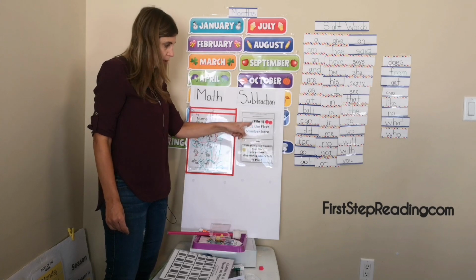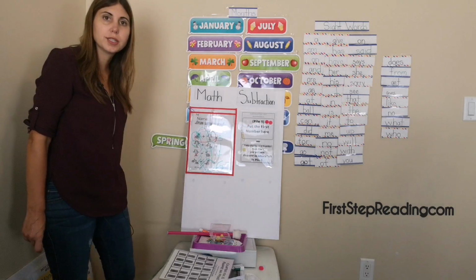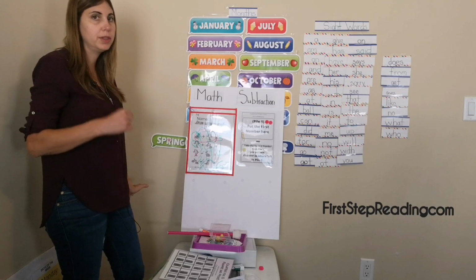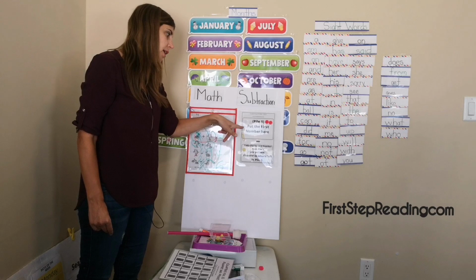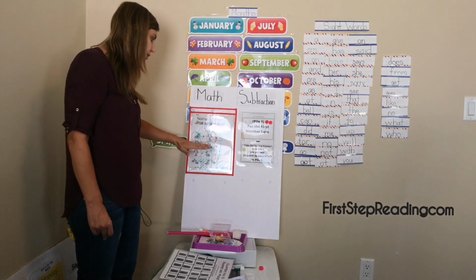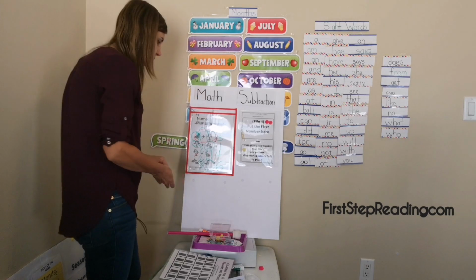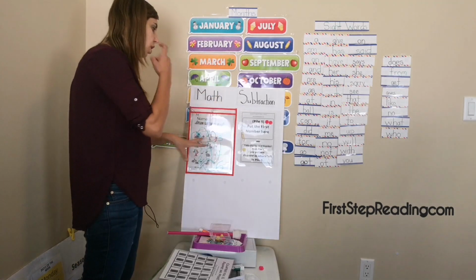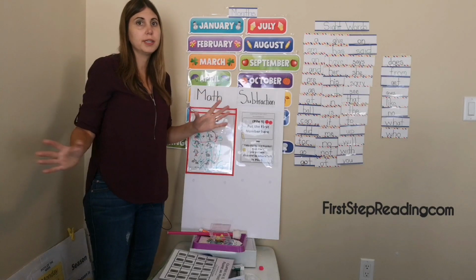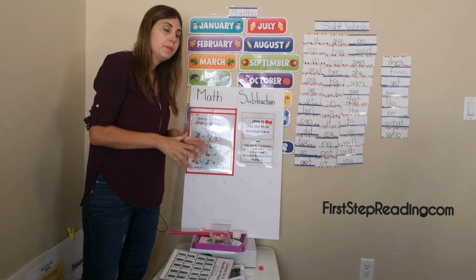Starting tomorrow, we're going to learn this more because we're not going to have things to cross off. We're going to try to work on it with numbers. So we'll use this more. But you can try practicing it, or you could just work on crossing off right now because we have pictures, so it's easier to cross off. Okay, so this is subtraction. We're going to be working on it all week. I know it's a new concept. It's a hard concept, so we're going to keep reviewing it.